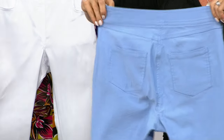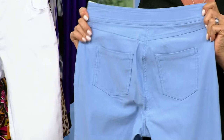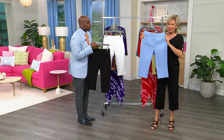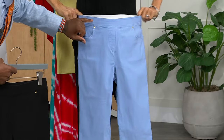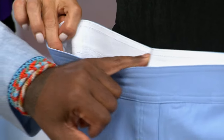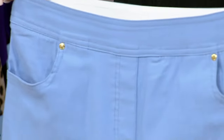Well, and to know that this is so new. Anthony's been doing what he does for us for 30 years, and yet this material was just introduced in the holiday season of last year. So this is brand spanking new. And this Bermuda short at 17 inches is really the way to go. Look at this, almost 600 gone. Look at the contour of the waistband. What we did here is we did double felled flat seam stitching like you find on your best denim bottoms. Look at the inside. You have this contour band that just keeps it to your body. No muffin spillover. None of that, oh well, maybe I'm falling out of my pants.